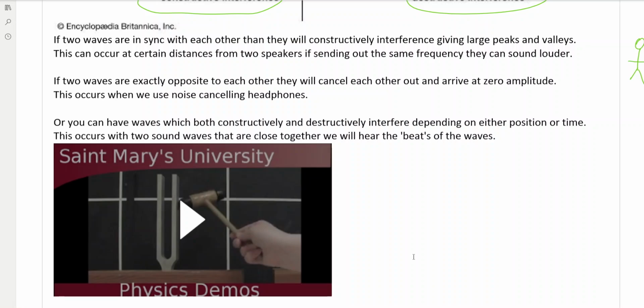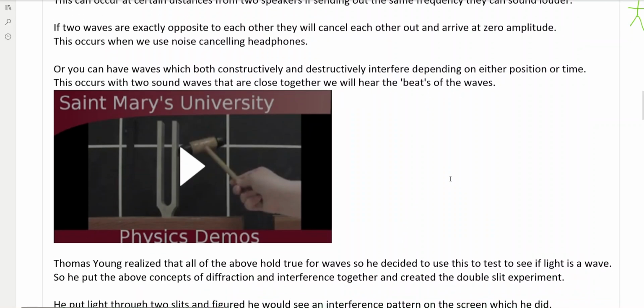What headphones are actually doing is they have a microphone that is listening to the sound around you and pumping into your ears the exact opposite sound, the opposite frequency, where instead of going up, it goes down, or instead of going down, it goes up. And so by doing that, you're able to cancel out the noise from your surroundings, which is pretty incredible. The concept makes sense, but the speed at which we can do that is incredible.